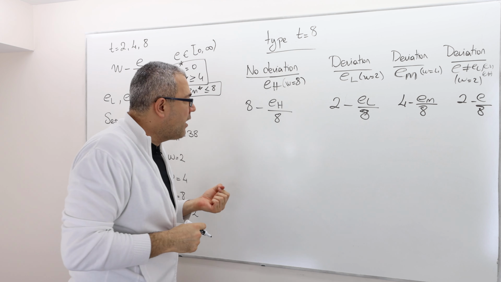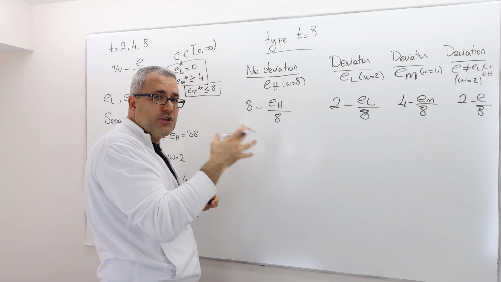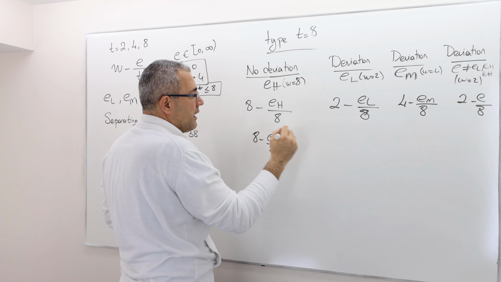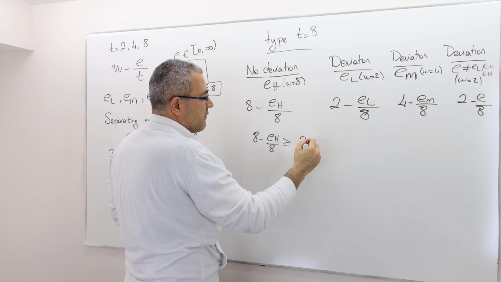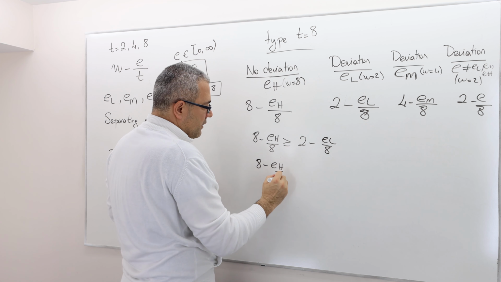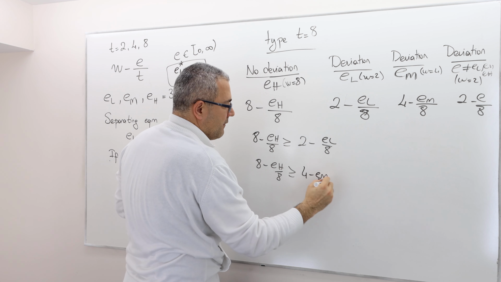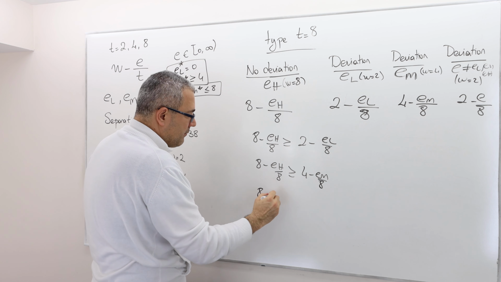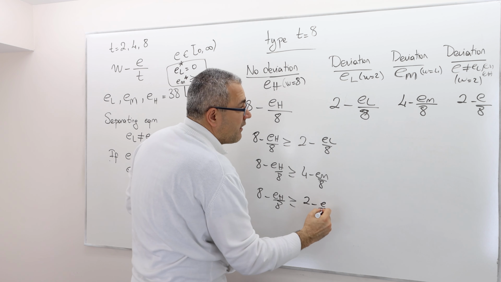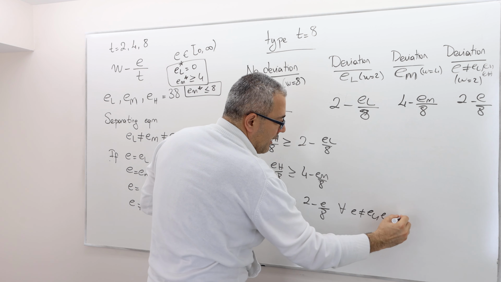So, if we want this guy, the high type, to be playing EH in the equilibrium, well, his no deviation payoff should be greater than or equal to all these three. 8 minus EH over 8 should be greater than or equal to 2 minus EL divided by 8. This should also be greater than or equal to 4 minus EM divided by 8. And then finally, 8 minus EH divided by 8 is greater than or equal to 2 minus E divided by 8, for every E other than EL, EM, and EH.